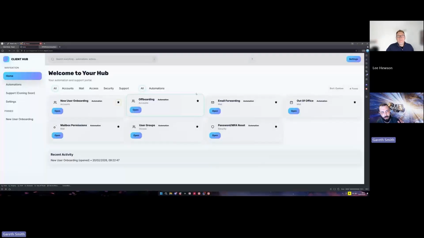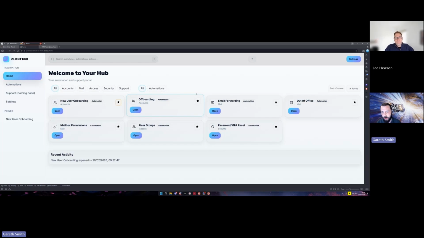Now, this overall has developed over time, so it has some cool little features in, which I'll showcase in a moment. But the reason for this is it's simple. It does exactly what it's supposed to do. It lines up any automations and any future automations we want to give to the clients in one easy to go to place. Now, at the moment, obviously, it's quite plain, but there's a reason for this.